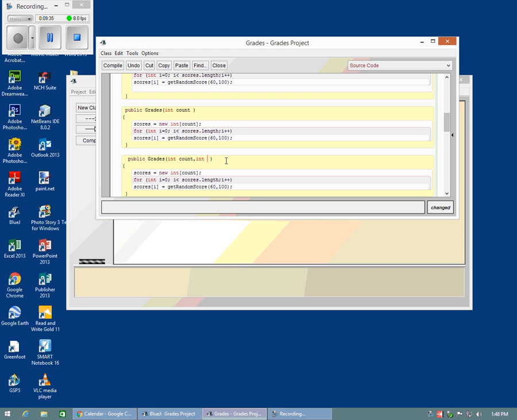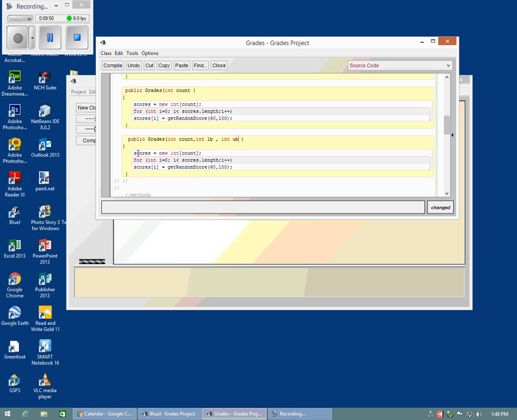I'm going to call that LB for lower bound. And we want another int, which I'm going to call UB for upper bound. And count, we're going to keep the same. And count here is creating our array of size count.